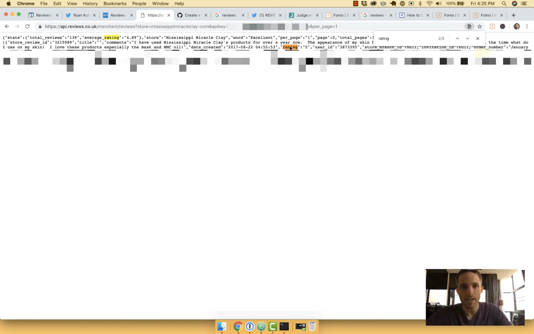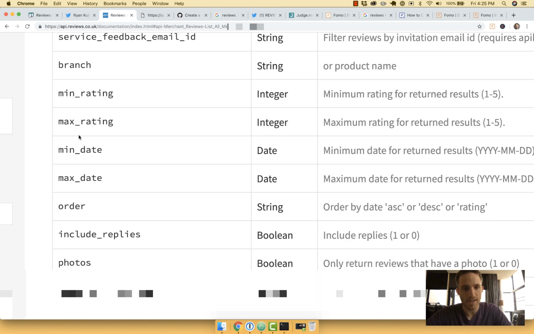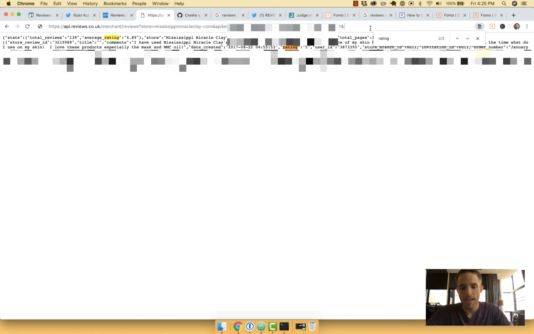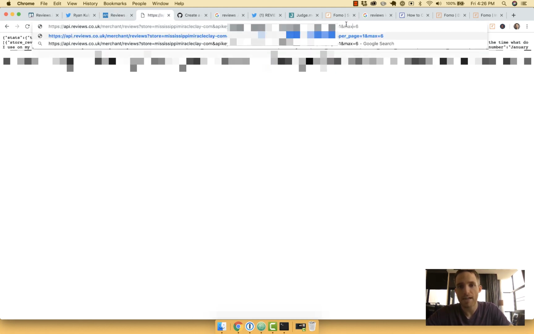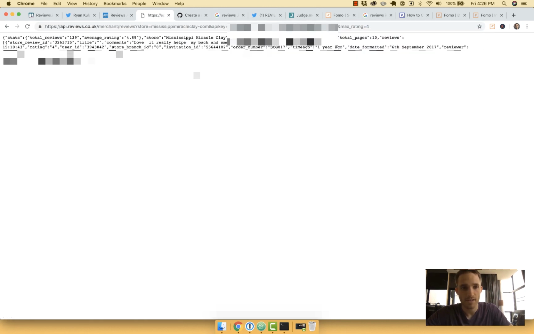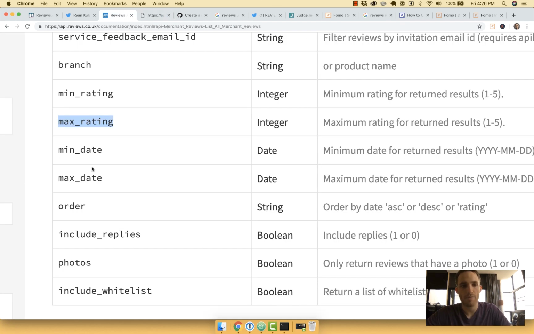So I can now try to test if these API docs are accurate. Let's say &min_rating equals 5 and see if this still appears, and it does. If I said min_rating equals 6, it does appear. That's a little weird because the top rating is a 5. Maybe I can try max rating. Let's try max_rating equals 4, and that review should not appear, and it doesn't. We now see a different review versus that one. So pretty neat, pretty straightforward.